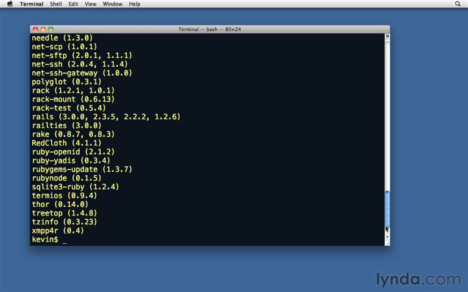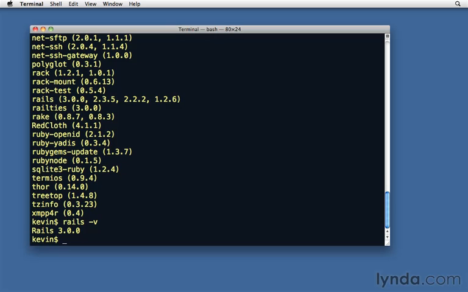Now, in addition to installing the gem, the installation process also installed a small Unix program that's called Rails, and we're going to be using it. So Rails is a library of Ruby code that can power our web applications, but it's also a small Unix program that helps us to interface with that library of code from the command line. So it's both things. So rails -v will tell us what version of Rails we have installed currently. That's the version that will be accessed when we run this little Rails command line tool.